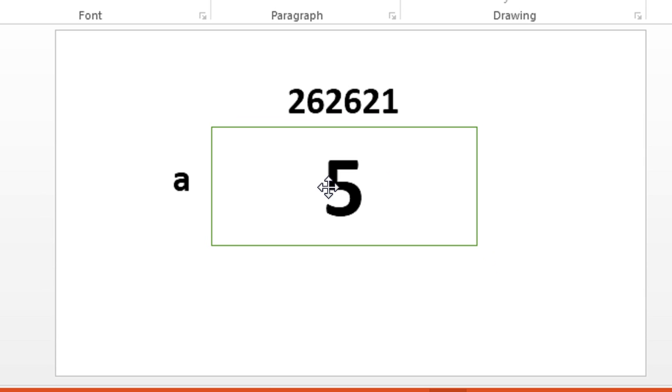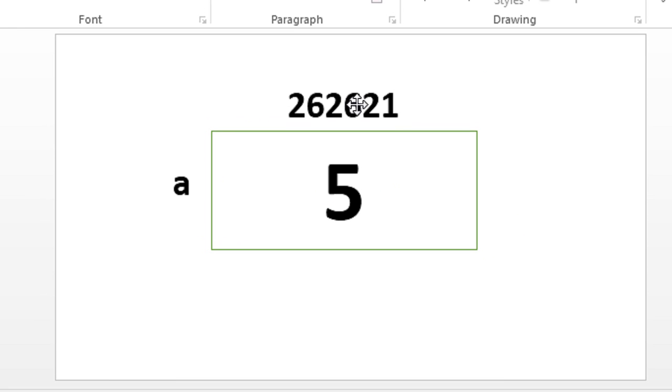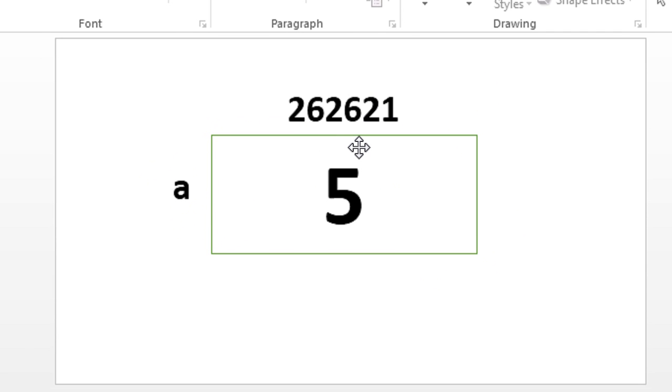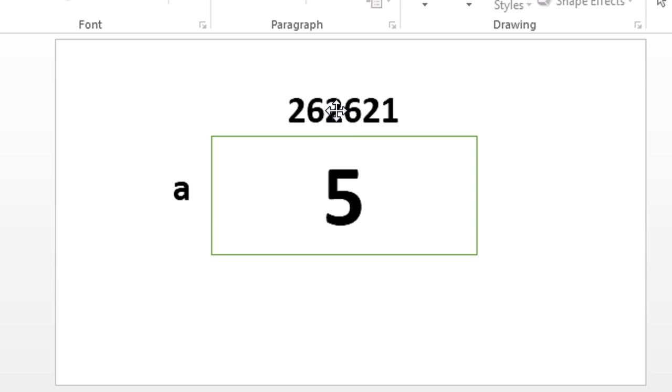So if you declare a variable int a, the compiler reserves a memory space with this address, saves the identifier or variable name as a, and this points to the memory location 262621. This is just a demonstration.